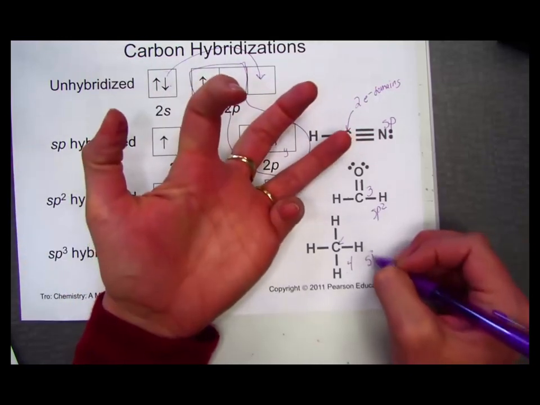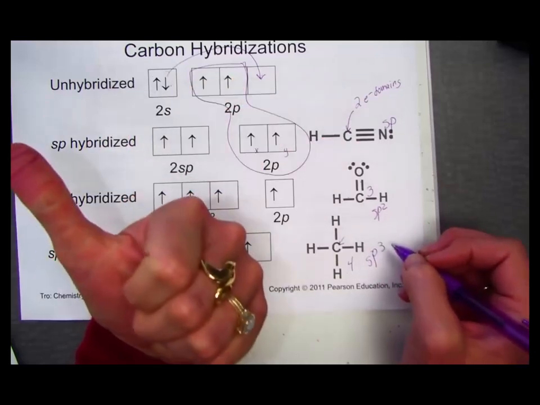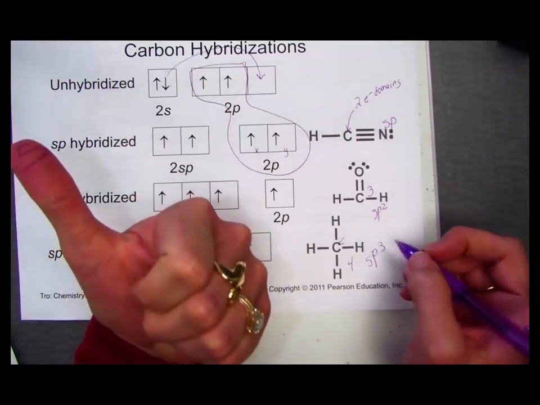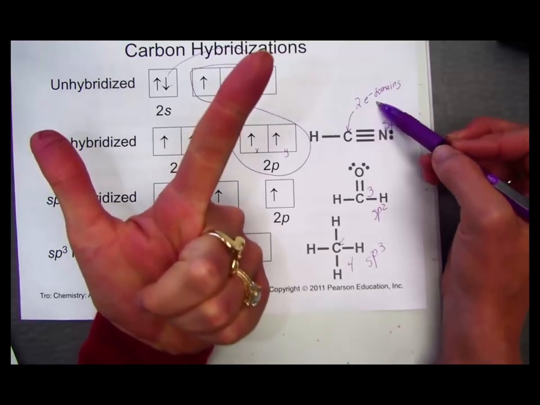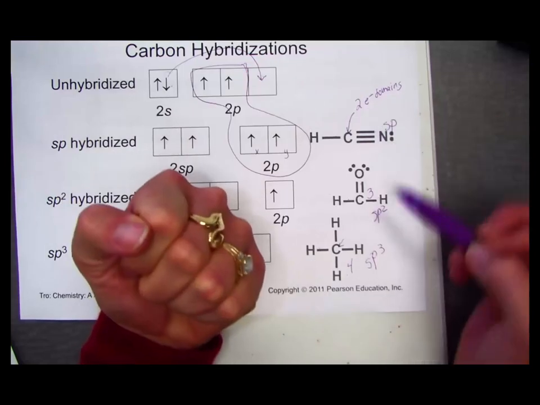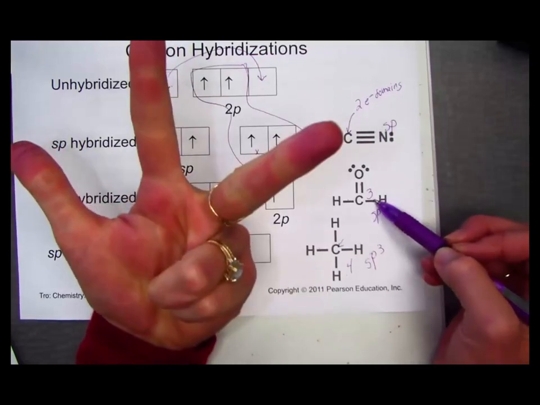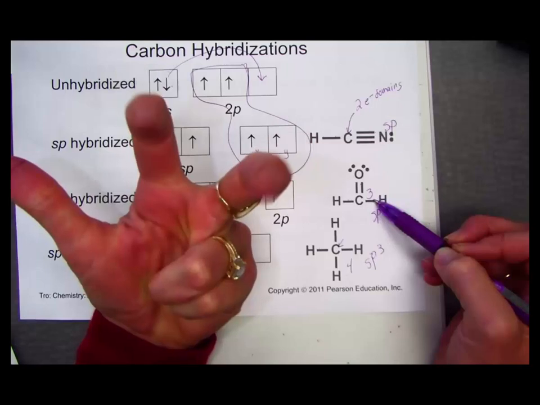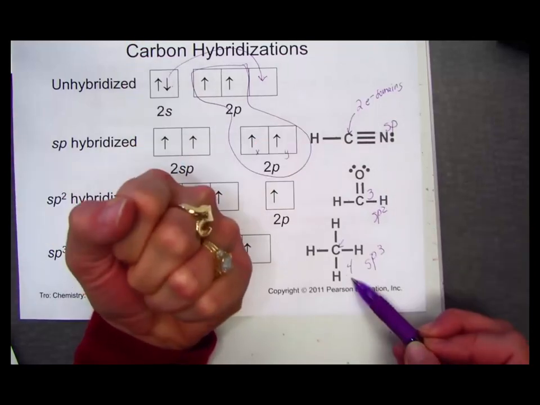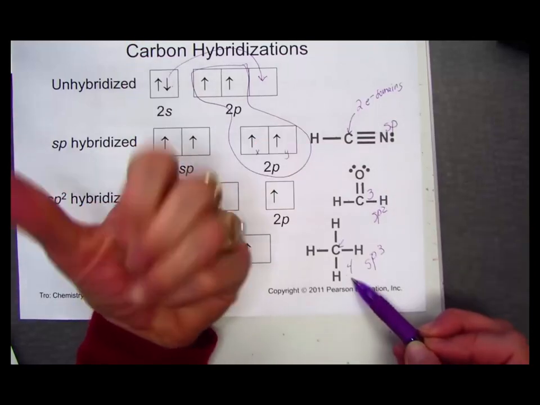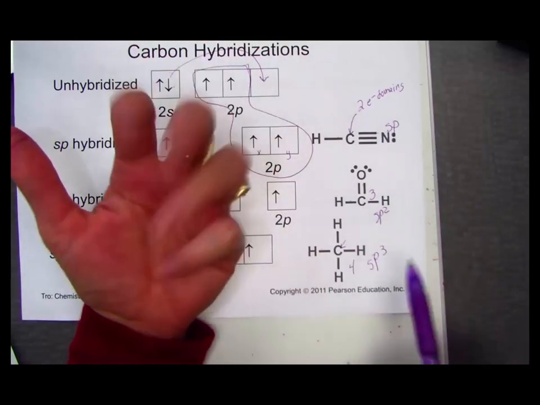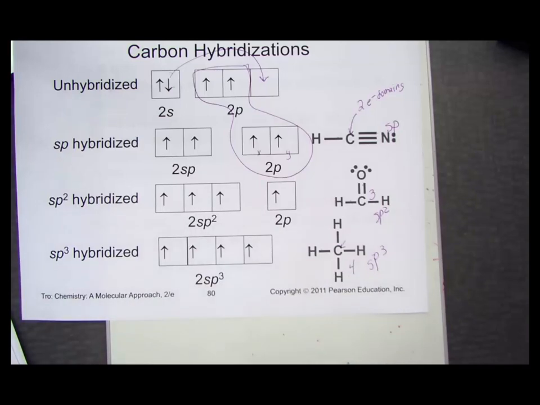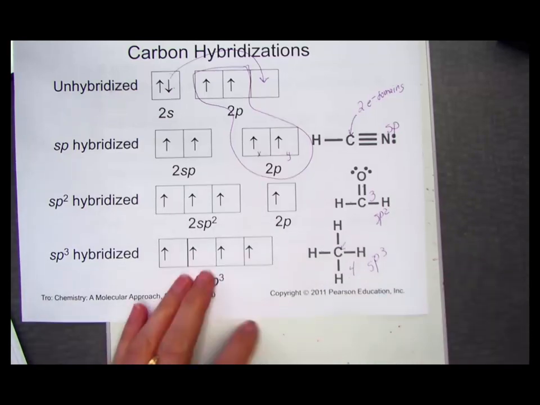sp3. Your thumb first gets the electron domain for the first one. If I need 2 total, 1 more finger in the air, that's a p1. 3 total, sp2. Fingers stand for the p's. If I need 4 electron domains, sp3, it's 3 more fingers in the air. sp3 is 4 electron domains. Finger-thumb rules, oh my goodness, makes all this hybridization talk easy.